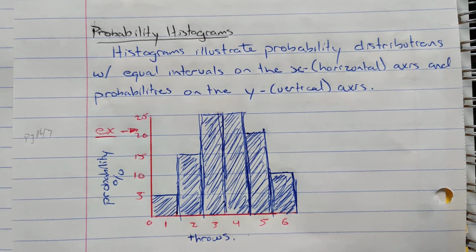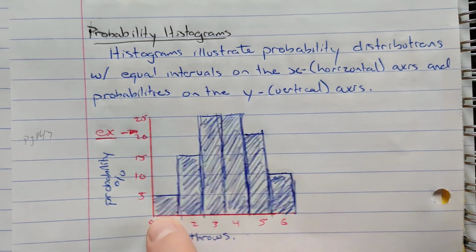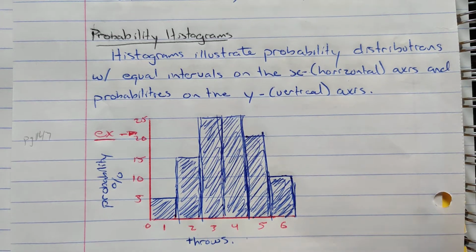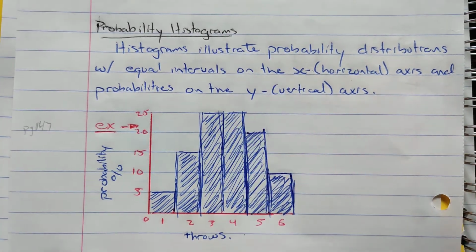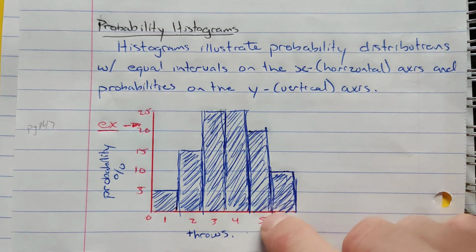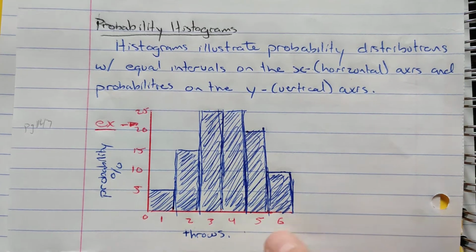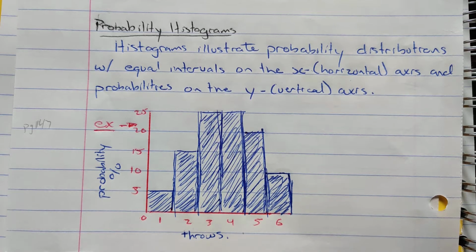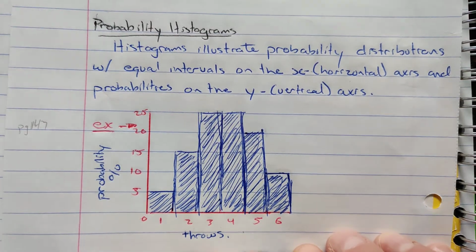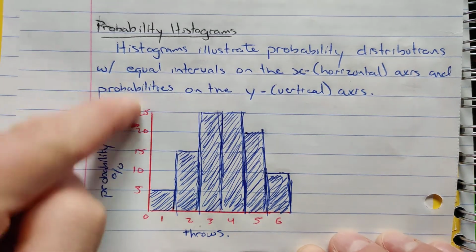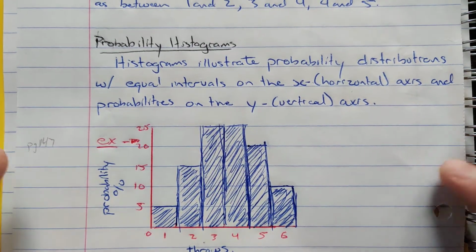Here I have a discrete situation with the probability of throwing a basketball into a hoop on a free throw. How many tries does it take to get it in? 5% of the time, this person gets it in once. 15% of the time in 2 throws. 25% of the time it takes 3 or 4 throws each. Then 20% of the time it takes 5 throws, and 10% of the time it takes a total of 6 throws to get in. So we're just looking at how many throws it takes before it goes in the first time, and what the probability is. That could be a possible probability distribution.